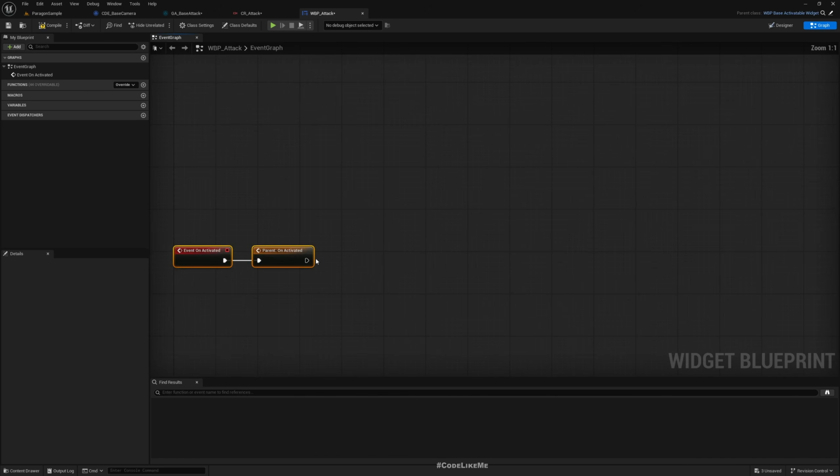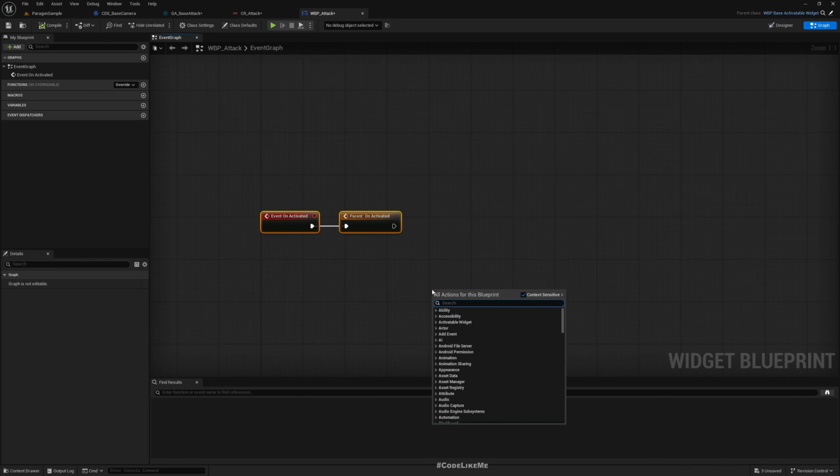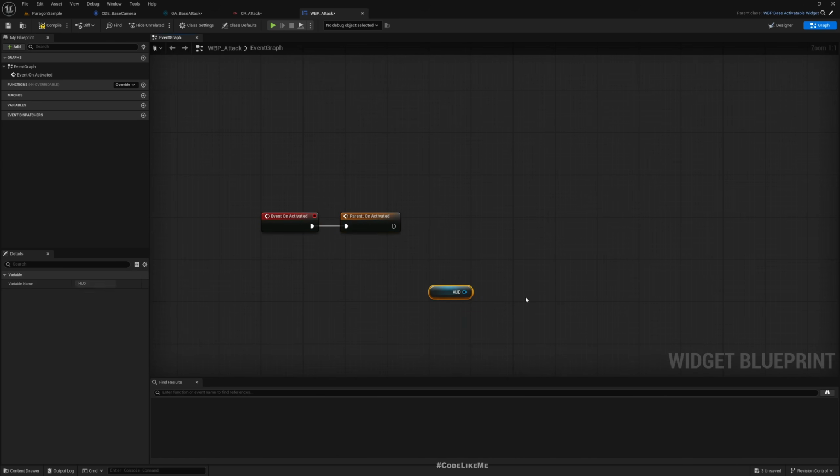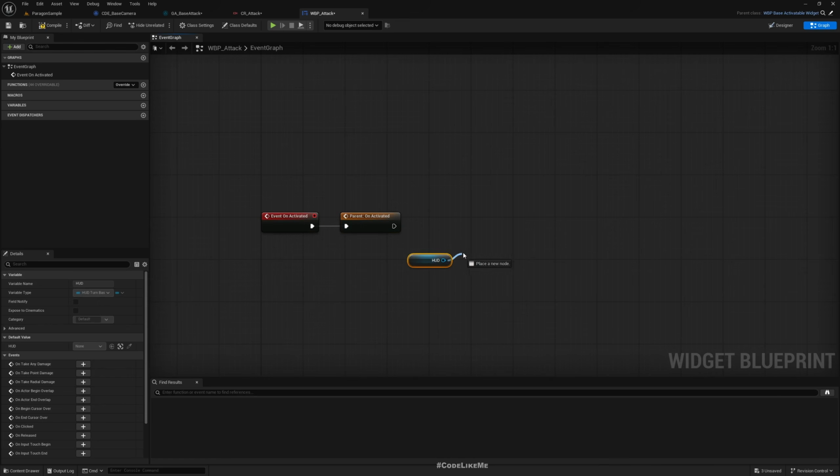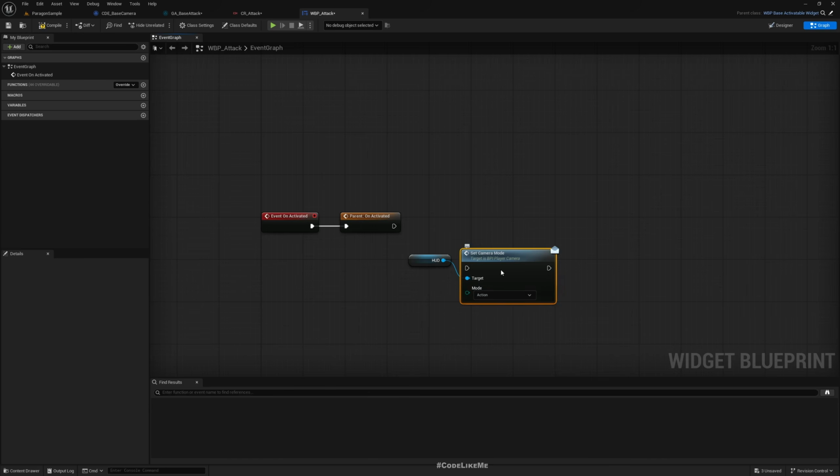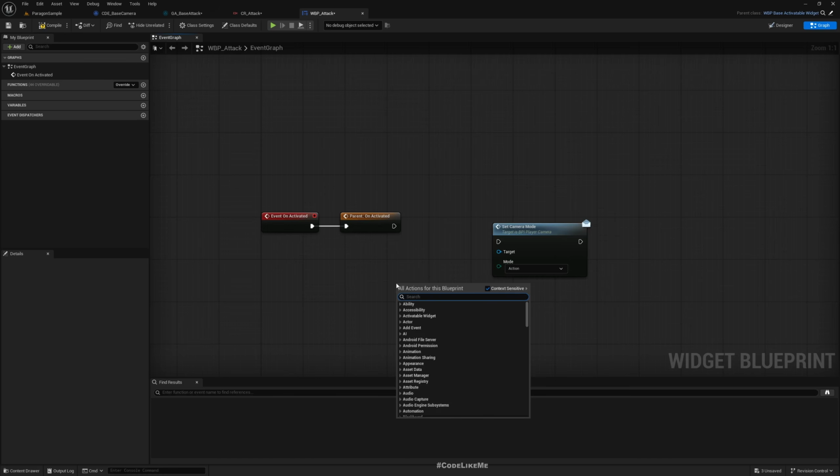And then I'll get a HUD. We already have the HUD variable. Set camera mode. Oh, actually no, we shouldn't call it on the HUD. I'll get owning player.